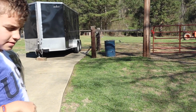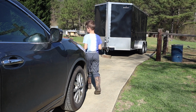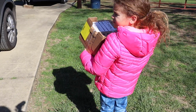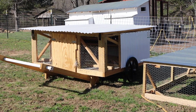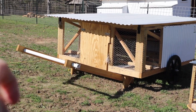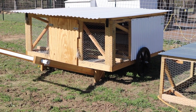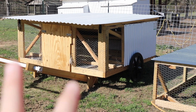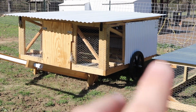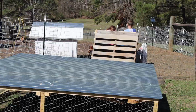Hey Grayson, can you go to the barn and there's a container of half a thing of wood shavings to put in the brooder? All right, sister, let me get out Ellison and we'll take them on down. These egg layers will eventually be housed in this chickshaw, and so they will move behind the cow, probably about 2 days behind the cow to scratch up the manure and move it around and eat all the fly larvae out of there. But until then, they have to go into the brooder. So we're going to get them in there now.